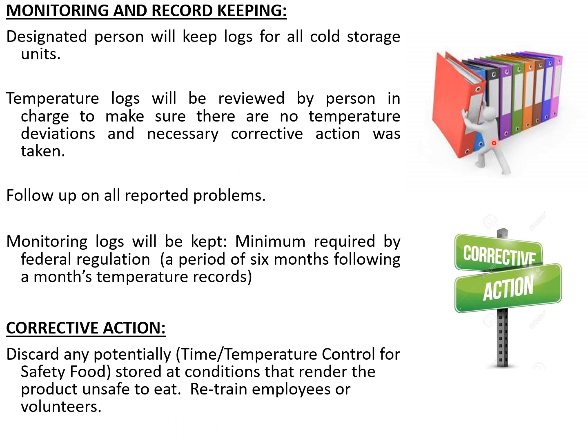So they have to report the problem, and they have to do the maintenance. Monitoring of logs has to be kept, and these are to be kept according to the federal regulation. That means every 6 months they'll be checking the monthly temperature records, and accordingly they send the reports to the management, so that corrective action can be done. So here, one thing is corrective action.